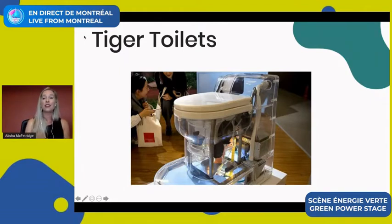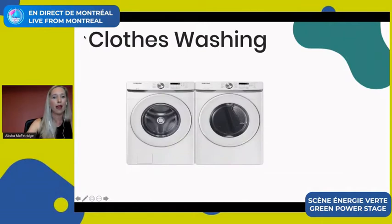Other ideas in the challenge included incinerating human waste into biocharcoal, and additionally looking at below the surface of water and PV powered systems, so looking at solar. So these are some ways that they've said, okay, let's challenge this. And this is something that we're going to see more and more. In the future, I think water in the toilets is going to be something of the past. And we have conversations with the future generations. They're going to laugh at us, but they're also going to be extremely disgusted with the way that we wasted water. When we look at clothes washing, does anyone want to guess how much water is used for clothes washing per load?